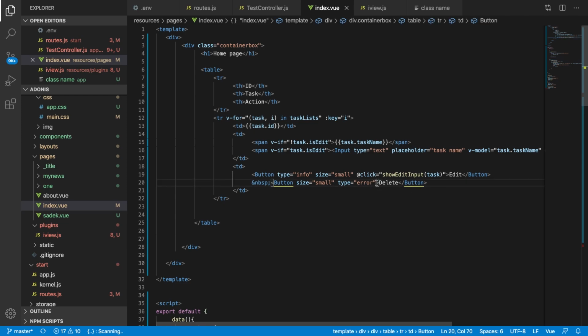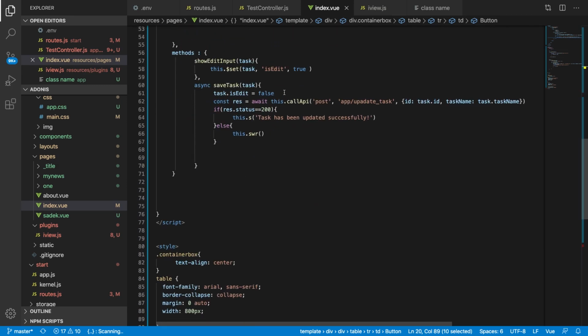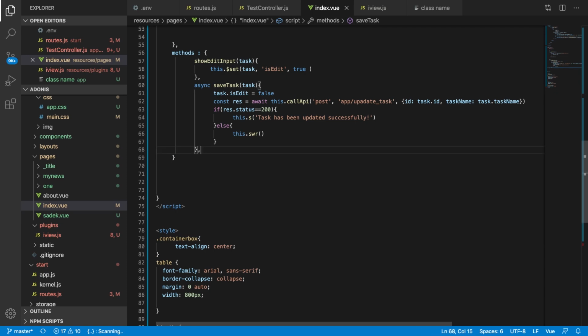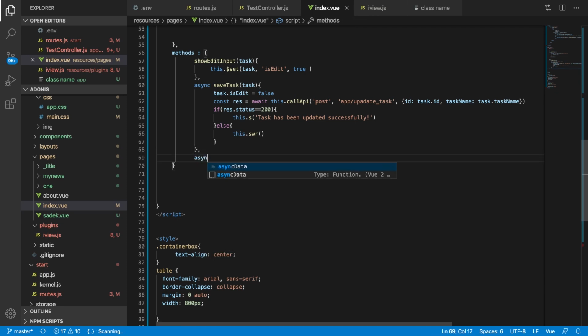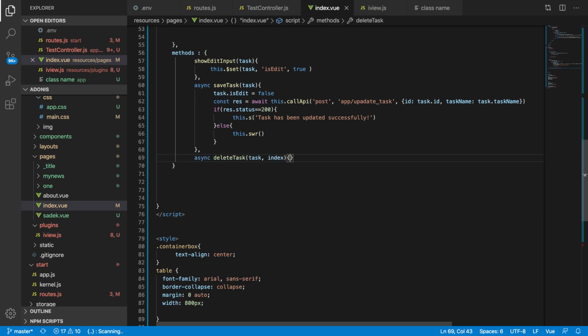And yeah, for deleting, what I need is add click delete task, and I think I just need to pass the task and the index in order to delete from the UI. Okay, async delete task index.